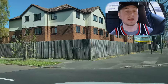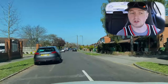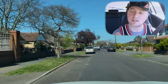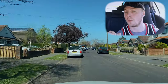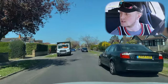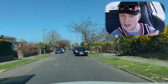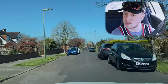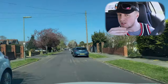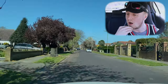Quite a sharp turn there, into reduced visibility. You want to do that at quite a slow speed and really look into the new road — be prepared to stop. Let's take a look at the width of this road as well. This is really going to test people's ability for mirror checks and change of direction, because we're having to do a little slalom through these parked cars. It's actually quite a tight road, especially where those parked cars are.